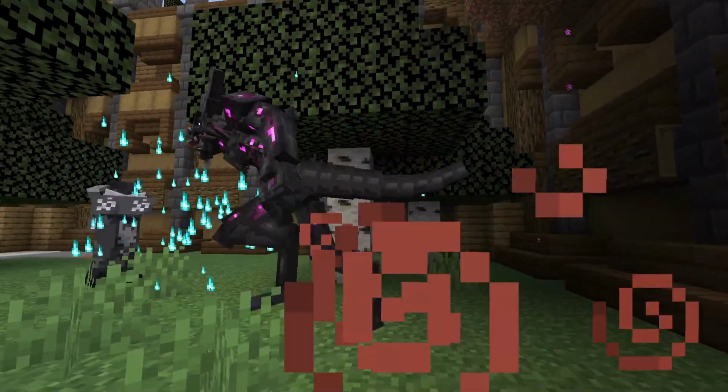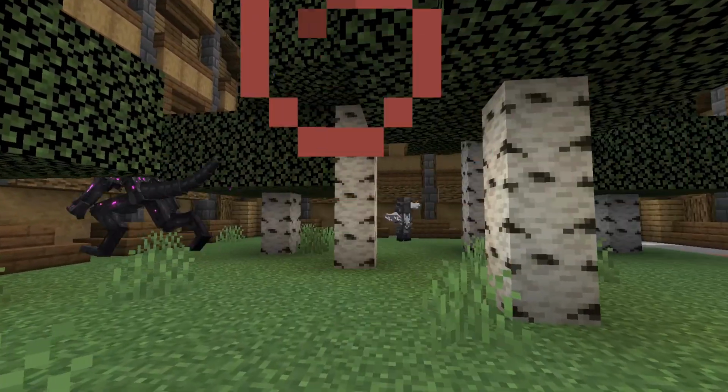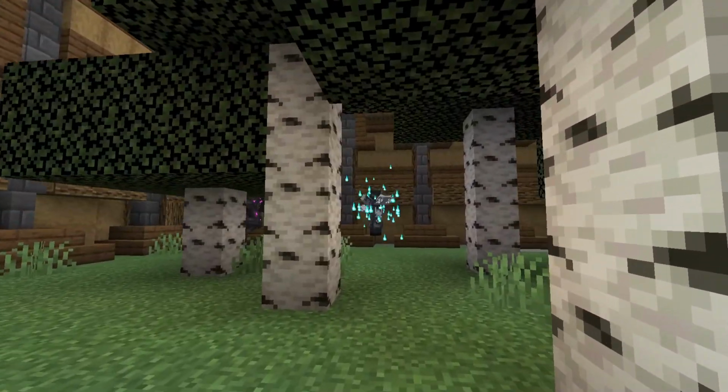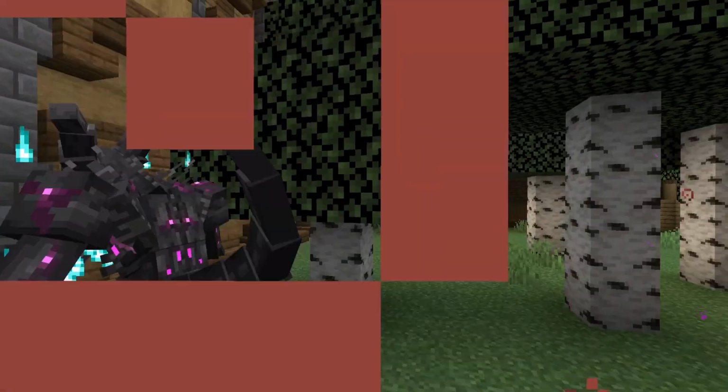The necromancer has blue flame particles coming off him, and he will basically cast some of the same attacks that a lot of the different magical illagers will. It really creates an awesome 1v1 fight between these legendary mobs.